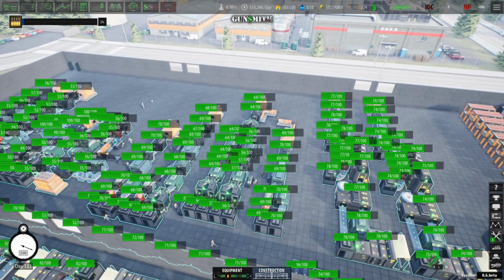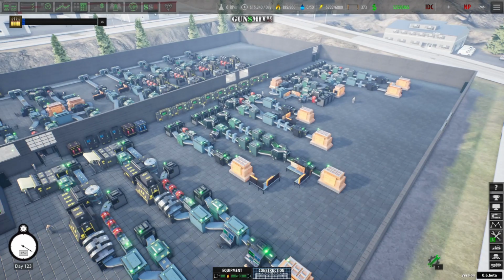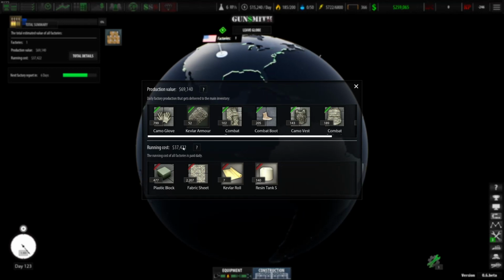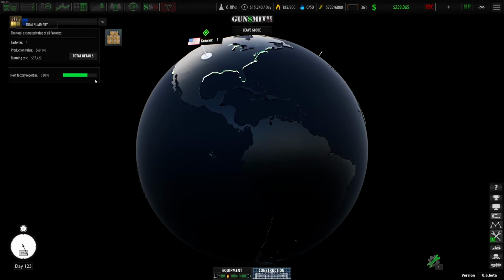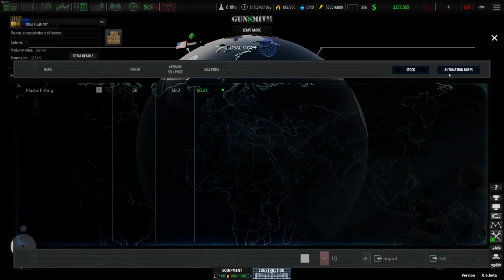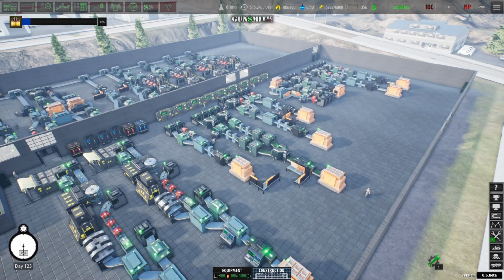We got plenty of mechanics getting around doing their jobs. Let's look at the globe, and we look at our totals. See, we've gone up, and it's matching. Our production value is 69,000. Our running cost is 37,000. So that's to be expected. Again, here would be a good place to have like an over/under type of situation where I could see a total graph of some kind. You know, like the stock market going up and down. I'd like to be able to see some more of that.